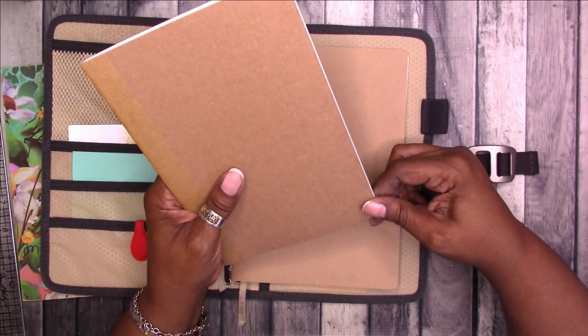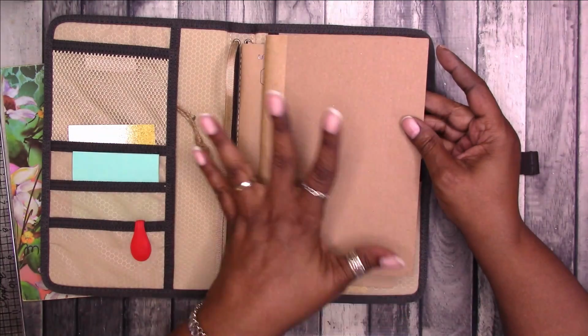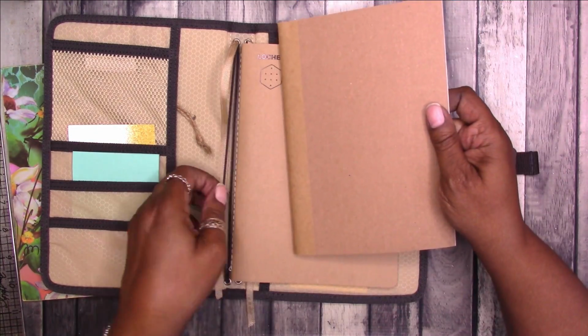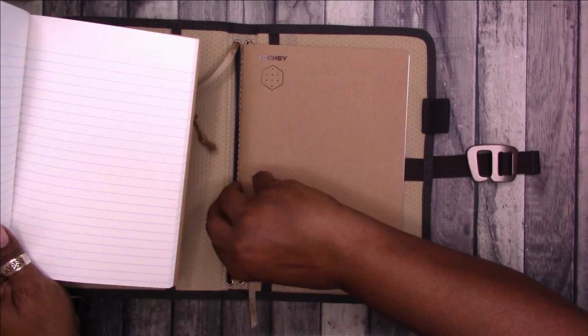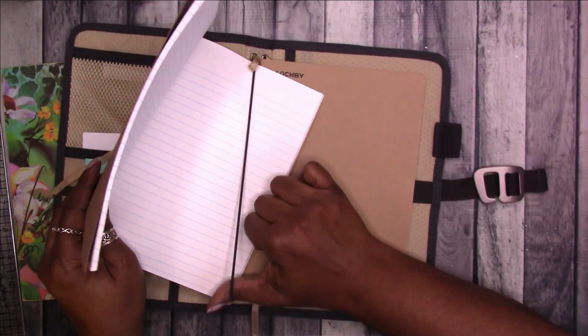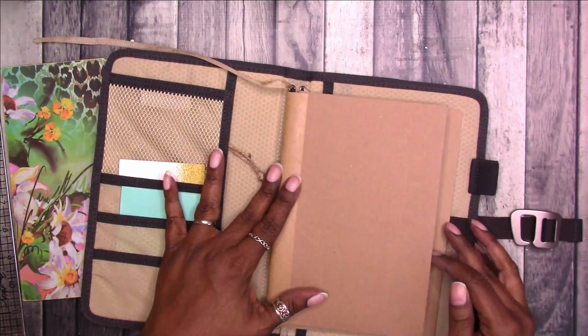These are lined. They don't have the rounded corners. You could easily round your corners. It's got a nice craft cover, so it's easy to customize and make it your own. And again, it's small enough to fit in here. So it's not going to fit perfectly like an A5, but it will fit on the elastic, and it won't have any overhang. And I'll be able to close this the way that I want.